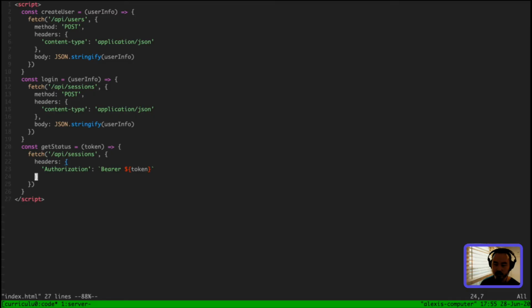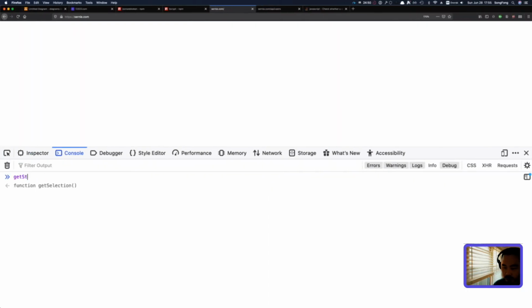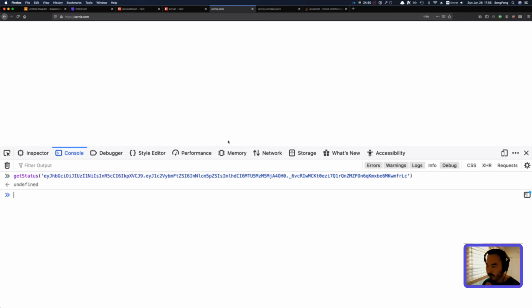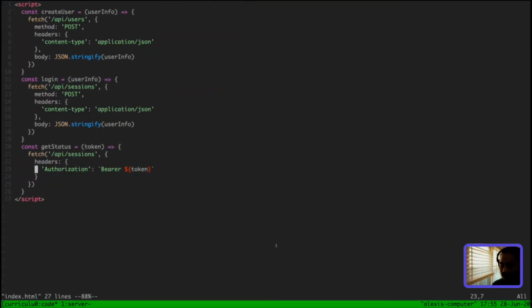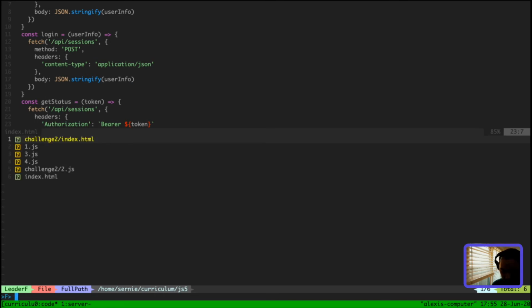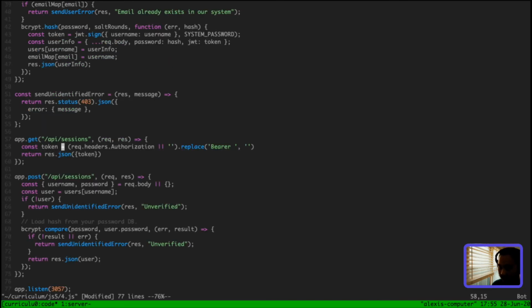Let's go to the get status function. Get status, and then the token is the string. The network. Oh no, didn't work. Good thing we tested this out, because I think req.get. Let's see if this works.